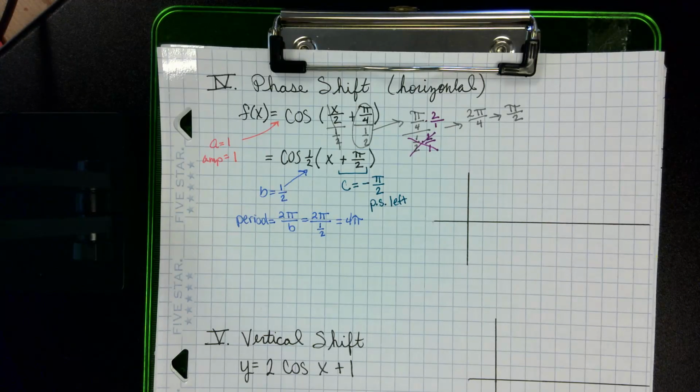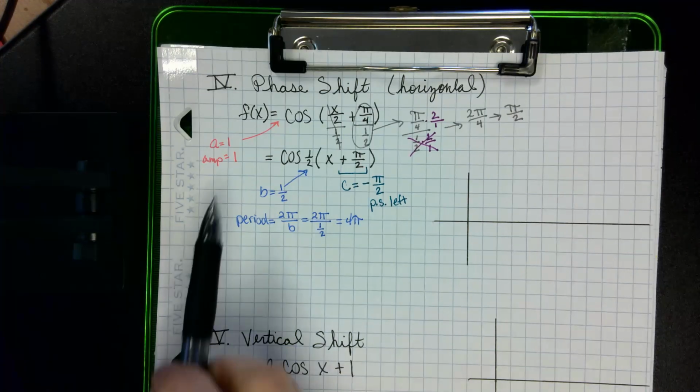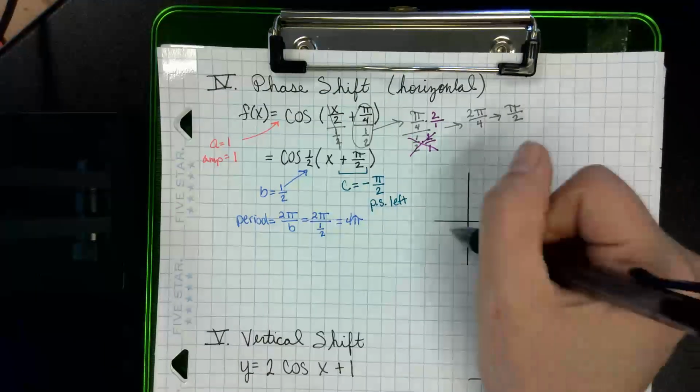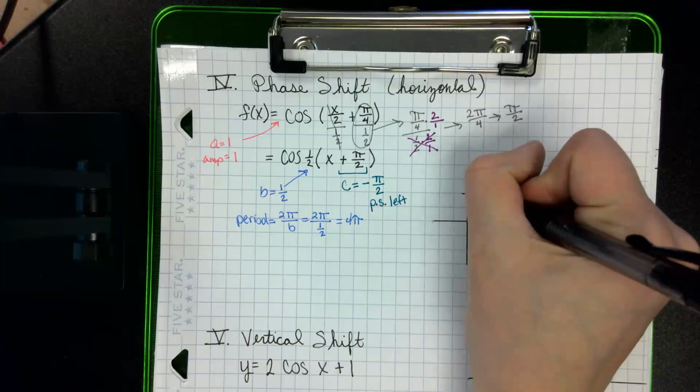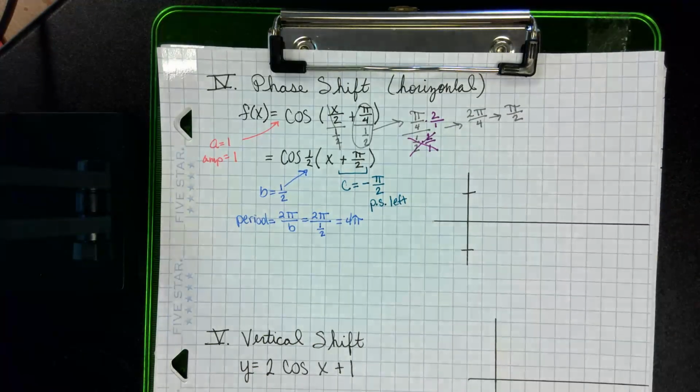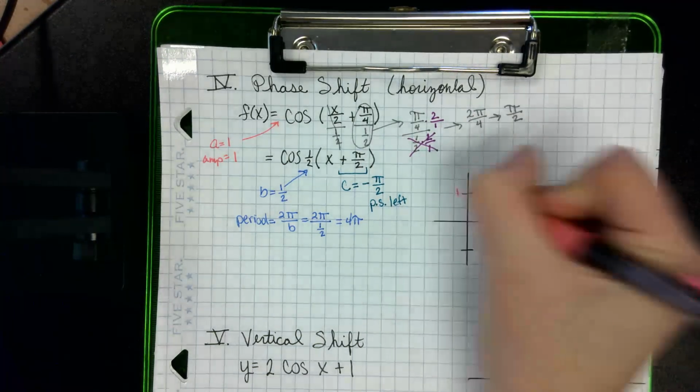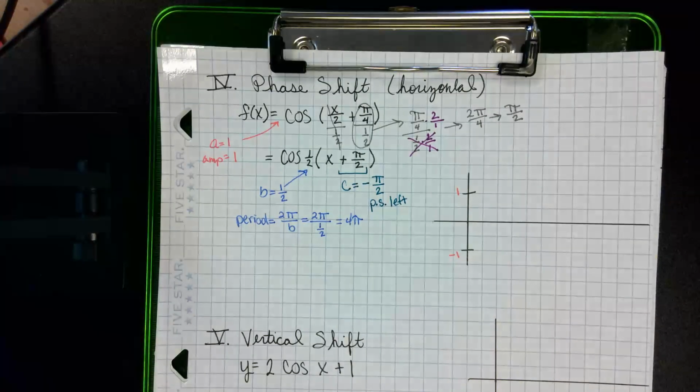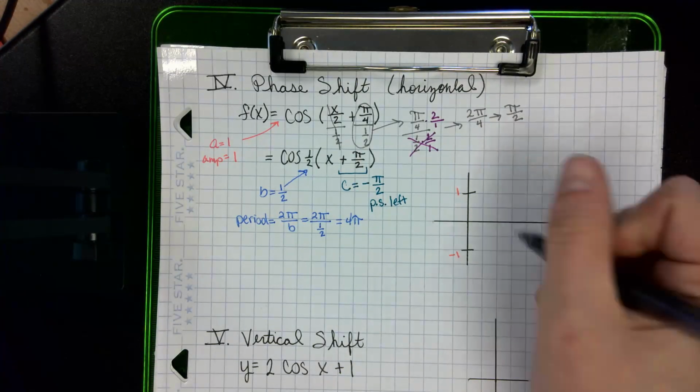All right, so then I want to graph this. When I graph and I have a phase shift, I'm going to do a sketch of it without the phase shift and then shift it. I find that to be the best way to do it. But first I need to set it up. My amplitude was 1, x-axis, y-axis, 1, up 1 and down 1. Mark my 4 quadrants.